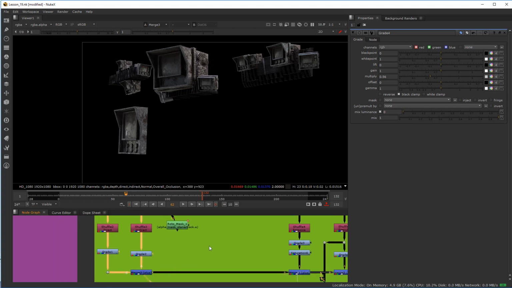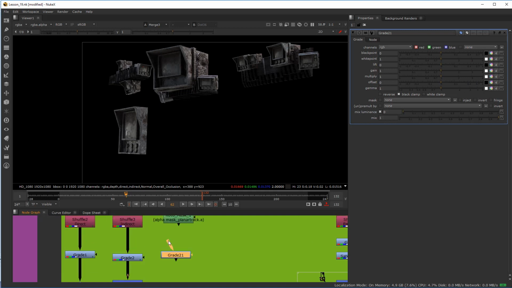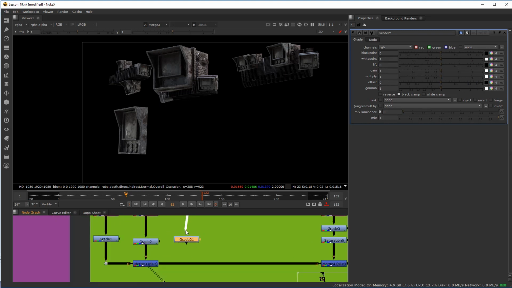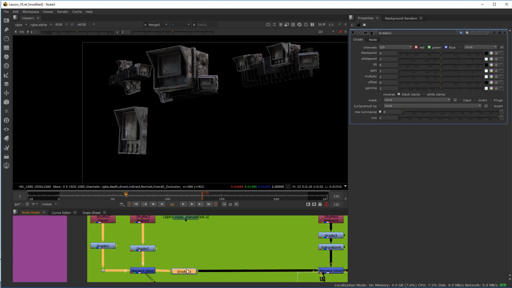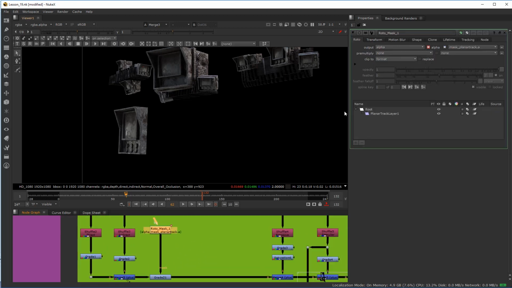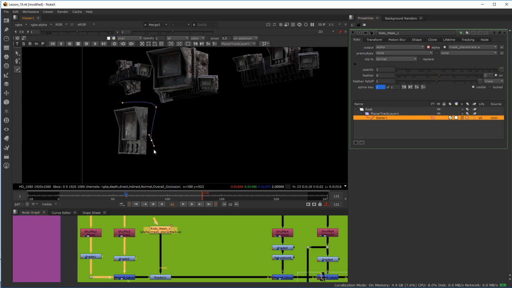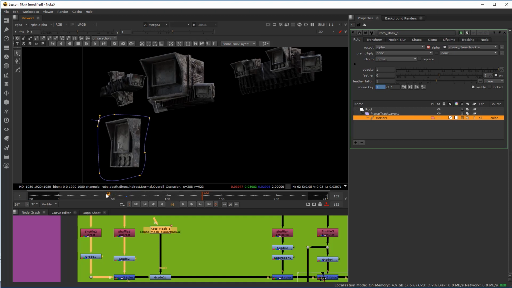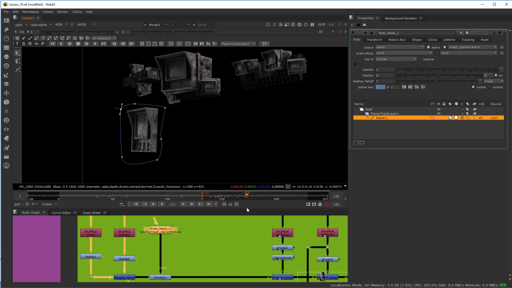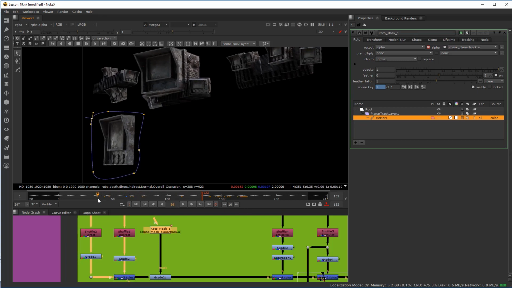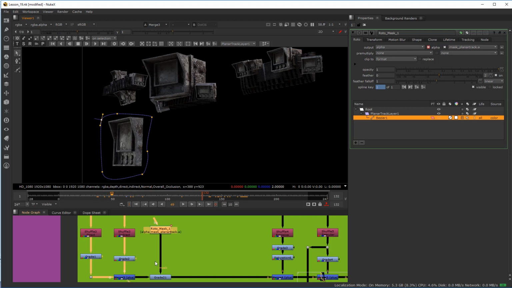So let's go ahead and take care of that. Let's start with this guy right here. Let's add a grade node, and I'll plug in this mask. Oops, let me just plug this into my grade here. And I'm going to plug this into the grade node, or to the roto node. I have nothing in this folder, so all I'm going to do is come in here and color correct this whole area. You can see it's going to stick pretty solid. You might want to scrub through the whole thing, just make sure that it works properly.